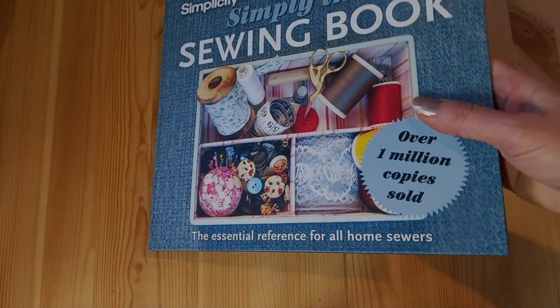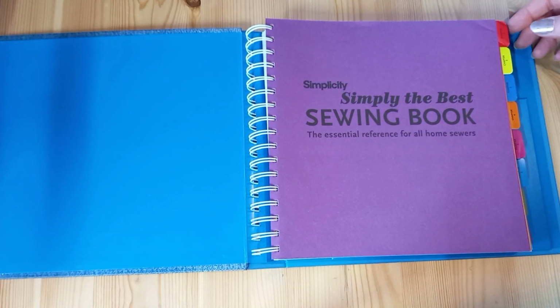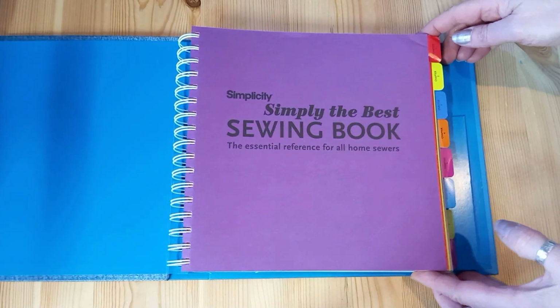The book has a durable hardback cover. It's spiral bound, so it lies nice and flat, so you can use it for reference. I'm just going to whiz through the chapters for you so you can see the format of the book.